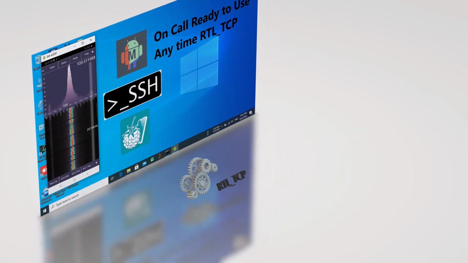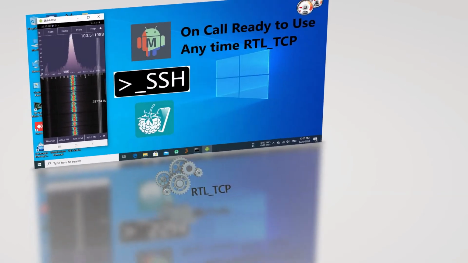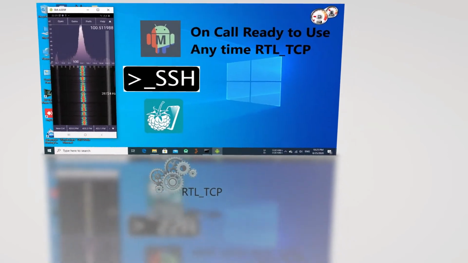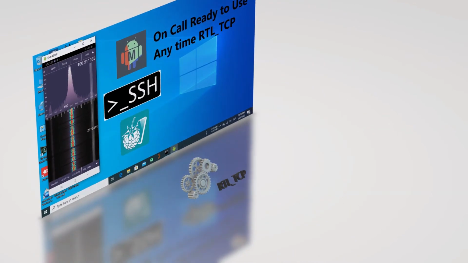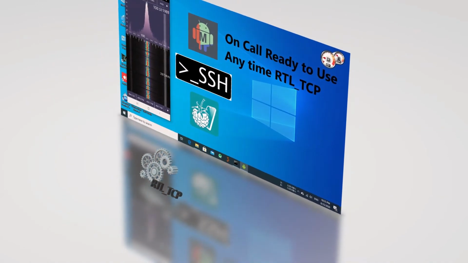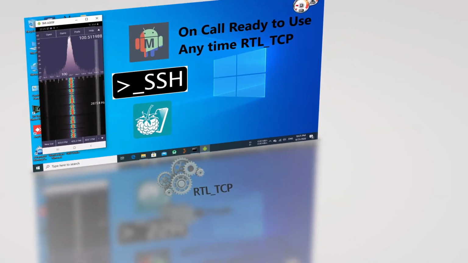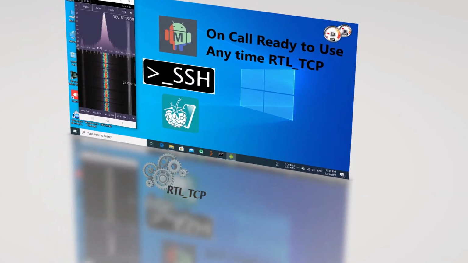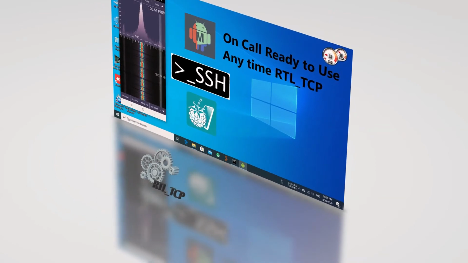Do you like the SDRTouch Android application, but you don't like hooking your SDR dongle to it? And then no need to run rtl-sdr server manually? In this video, I will make rtl-sdr run automatically just when you open the SDRTouch application. Just follow me and see how to do it with OpenSSH under Windows 10 and the MacroDroid application.